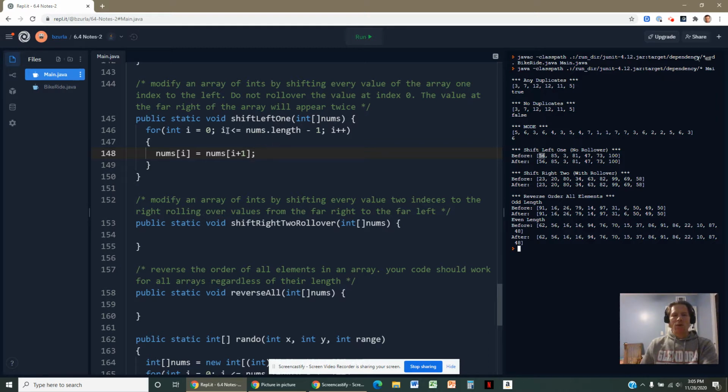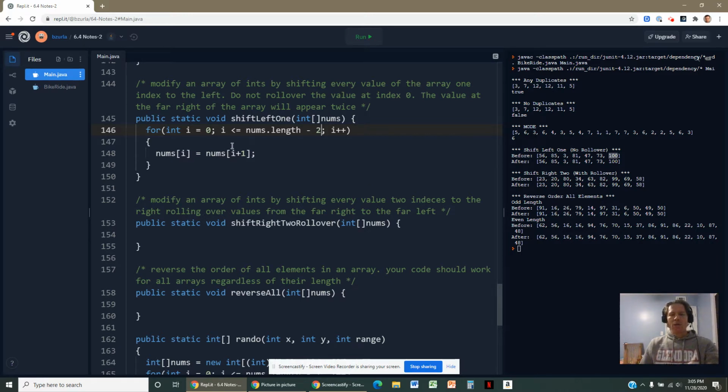If I go to the last index for i, which in this case would have been where that 100 is, there is no value to the right of that. And so this would end up going out of bounds. So I'm actually going to change this to say - 2. I'm going to go to the second to last index, grab the last number and shift it over, but then I won't try to do it again.